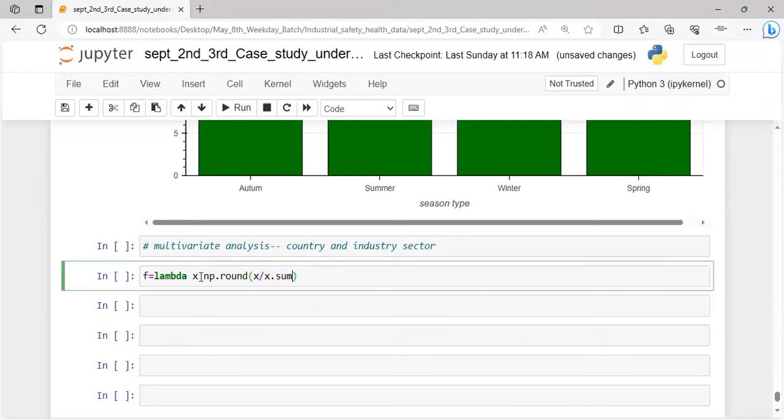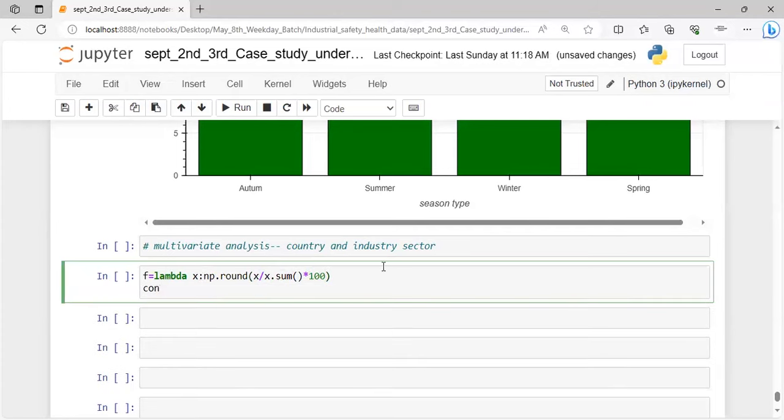I will take the sum of all the factories available, and let me write country_industry_sector equal to df dot groupby. One is the country column and another one is our industry sector.